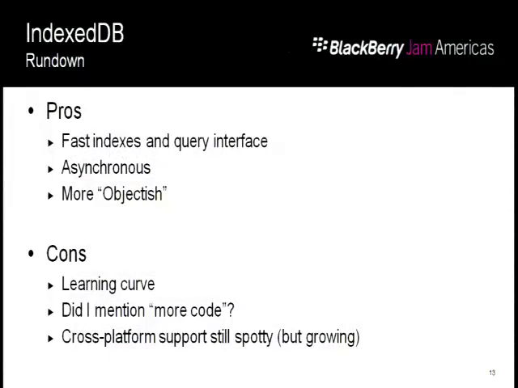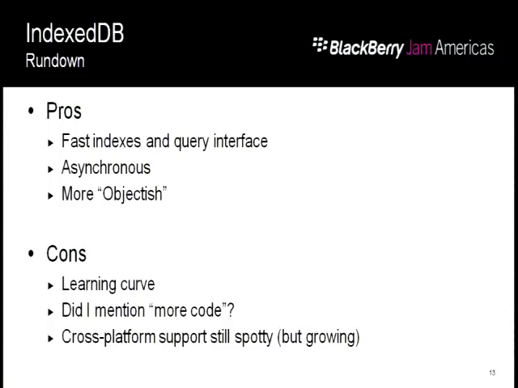IndexedDB has benefits similar to SQL or a disconnected database, CouchDB, or an object-based database. You get faster indexing and faster searches. So if you have a lot of data to tear through, or you want to analyze your data from different perspectives, it gives you the ability to do that. It works asynchronously, so you're waiting for a callback, unlike local storage, which is synchronous. And it's more of an object store, so it's not a string.